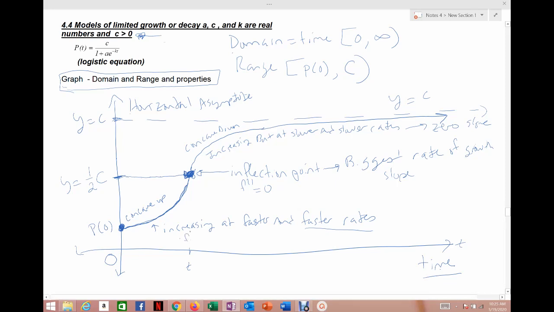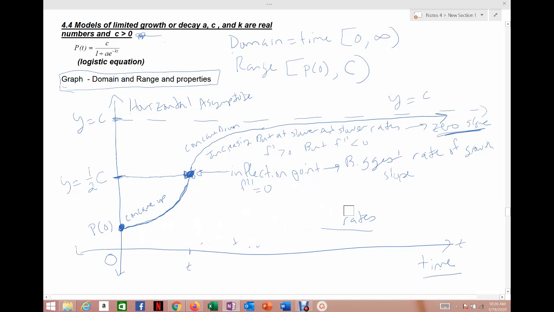So here my derivative would be bigger than 0, and my second derivative is also bigger than 0. Here, my first derivative is still positive, still increasing, but now the acceleration is negative. I'm decelerating, I'm slowing down, till eventually it does zero out. We consider it zeroing out after a long period of time. So that's the properties if we're talking about derivatives.